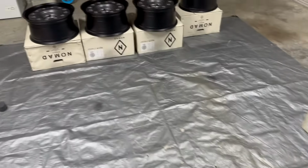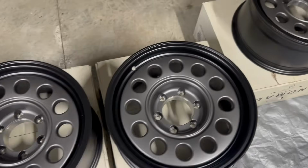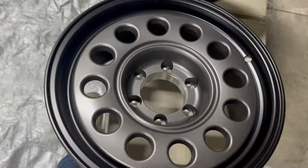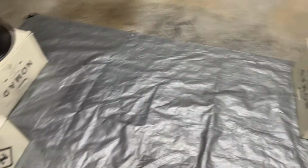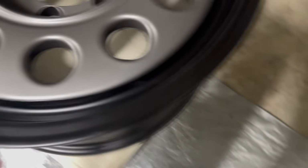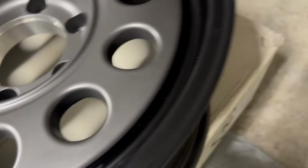Check it out. It turned out 90% good, I would say, and the 10% is me being pretty critical. First of all, just get a good look at it. The two-tone, it's obviously dark outside, but the two-tone goes so hard. It's just so different. The part I was worried about the most, actually, let me show you the worst wheel of the bunch. I want to say it's going to be this one. So you see those little mess ups right there on the corner, or on the lip.